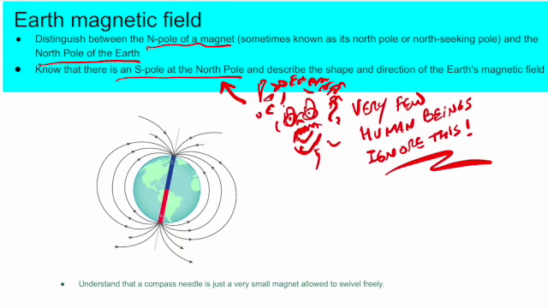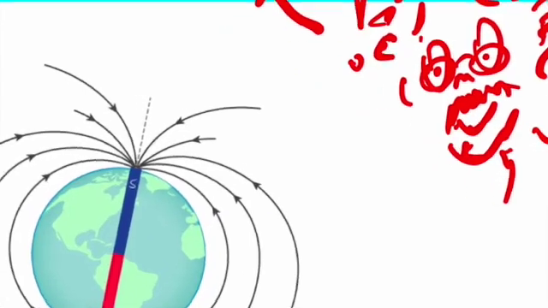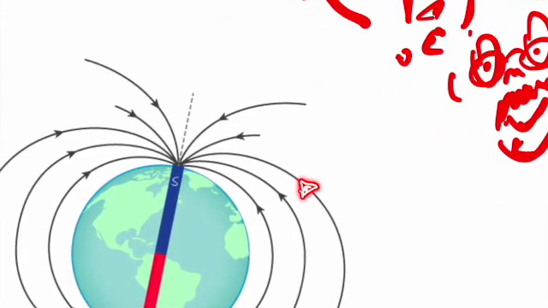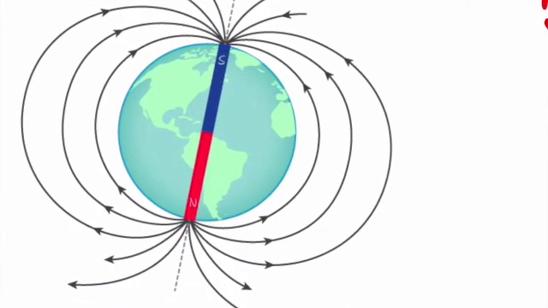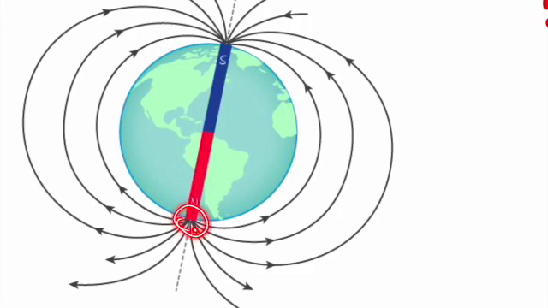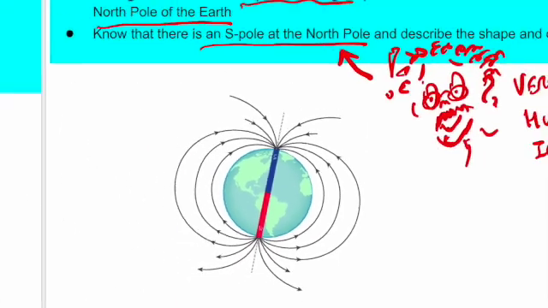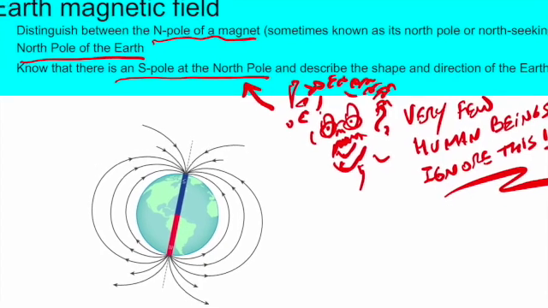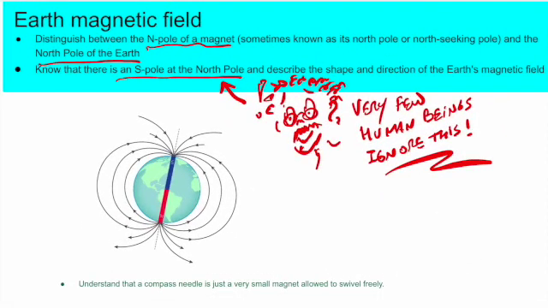Moving further, what happens with the Earth? Interesting, the Earth acts like a magnet, and the first question is why? The North Pole of the Earth means that a compass is pointing towards that north. So the geographic north of the Earth corresponds to a magnetic south, and the geographic south corresponds to a magnetic north, because this is the way we accepted the convention of the lines. So distinguish between the north pole of a magnet, sometimes known as the north seeking pole, and the north pole of Earth. The north pole of Earth is the south magnetic.